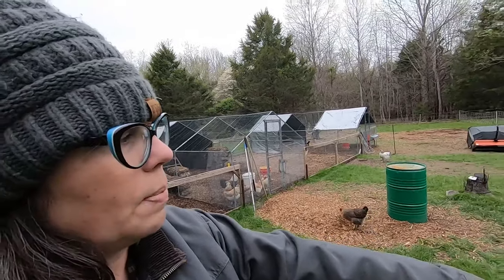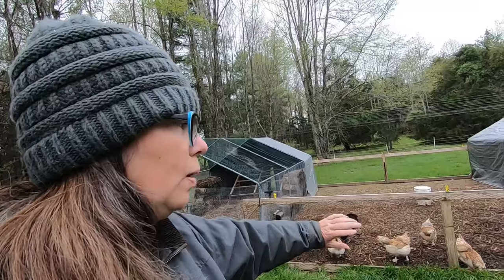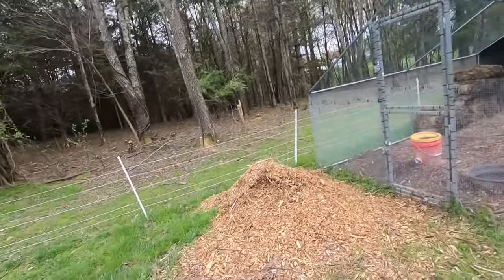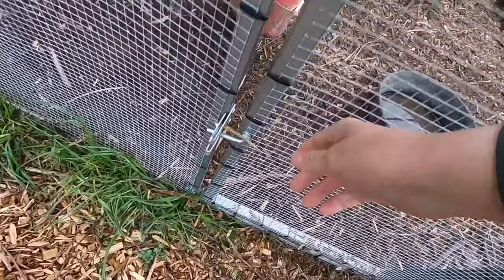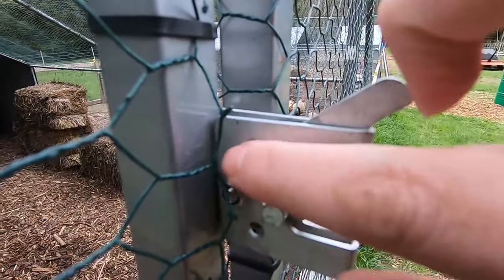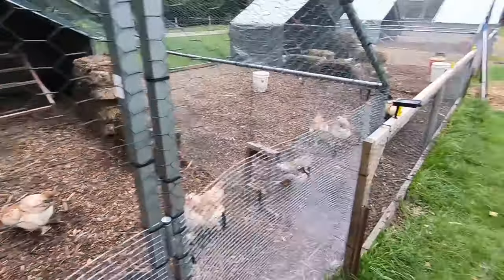And this rooster, I'm not worried about him getting in there, because he only went in because the actual door was open. He didn't jump up and over. They don't fight through the enclosure. It just happened that somehow the door got open, and these latches are not the highest quality, I'm not gonna lie. So what we did is we put just a little piece of mulch through there. There's little holes, if you can see here in the side. So we just put a little piece there because if you don't quite latch them right, then they will pop right back open.